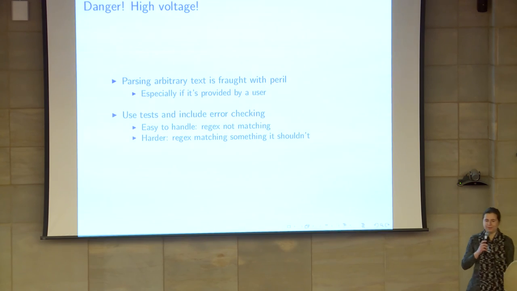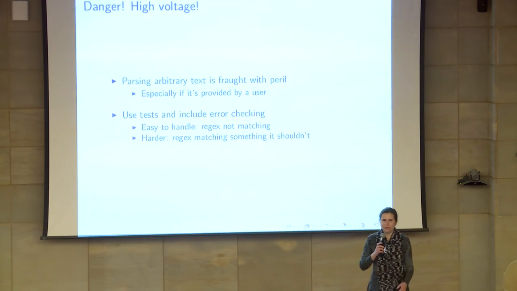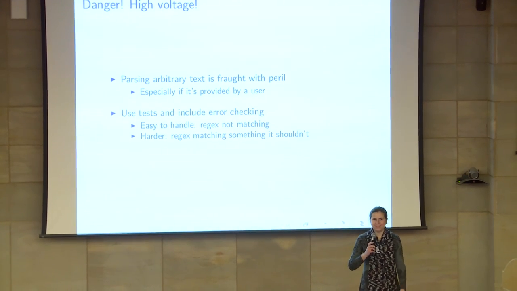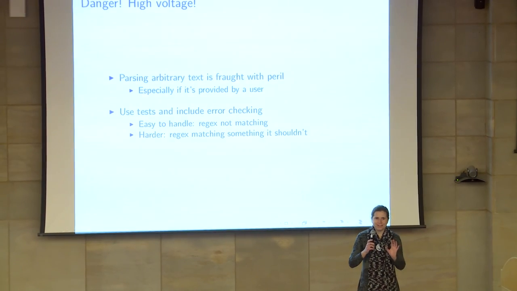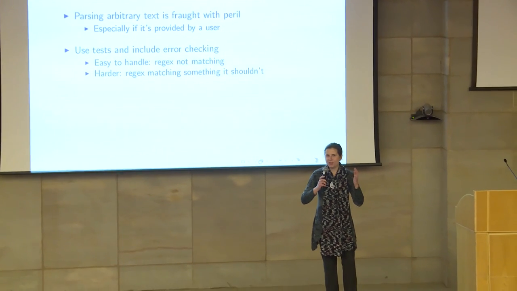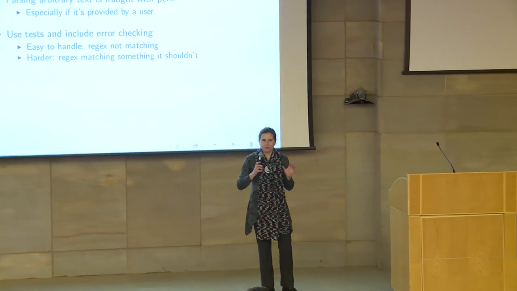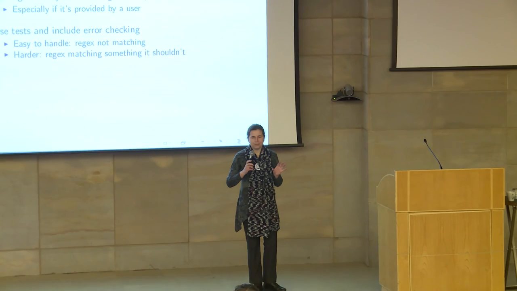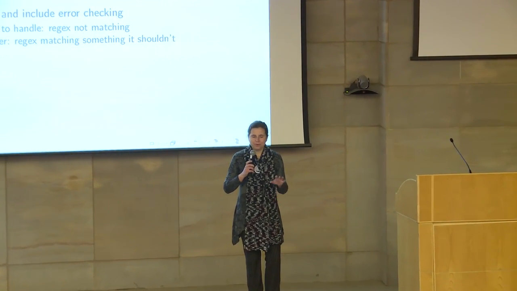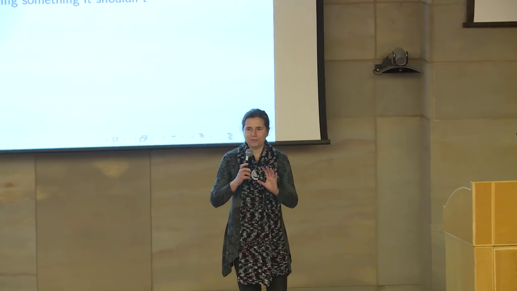Regarding input and future-proofing, what you're doing when you're using regular expressions is taking arbitrary text, which is unstructured, and extracting structure from it. And this is a somewhat dangerous and error-prone process, especially if this is text that comes from a user and it may change in the future. So you should treat portions of code which do this kind of parsing with as much suspicion as file IO, and put in the requisite error checking, use a lot of tests just to make sure that you're not going to fall over if something slightly unexpected happens.